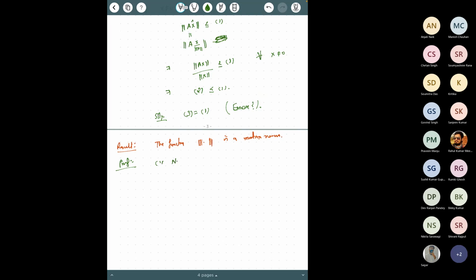First, non-negativity we have verified quickly, it is fine. Then positivity, that you can also check easily, that is also fine. Homogeneity, that also you can check, and similarly the triangle inequality. These four properties follow from the fact that in defining this we have used a vector norm. So this is also fine. Now the only thing is to check submultiplicativity.